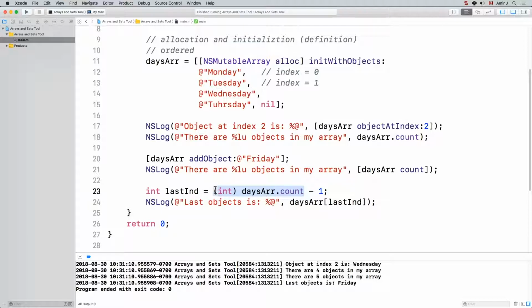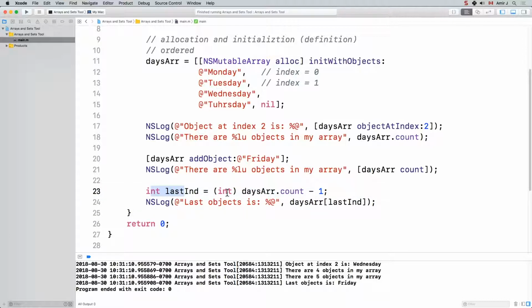We will talk more about casting in the future, but casting essentially means taking one type of variable and forcing it into another one. So because days array.count wasn't the type that we expected, I said take it and convert it into an integer and put it into my integer.